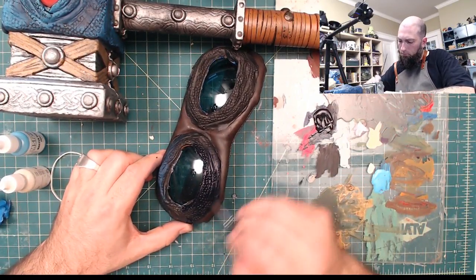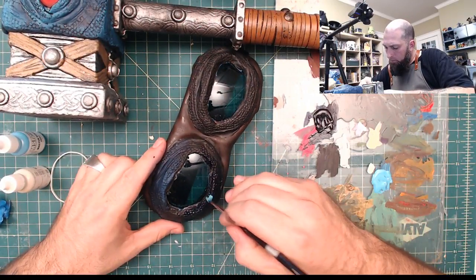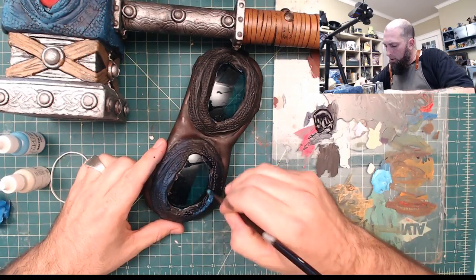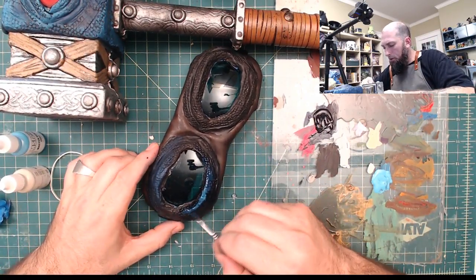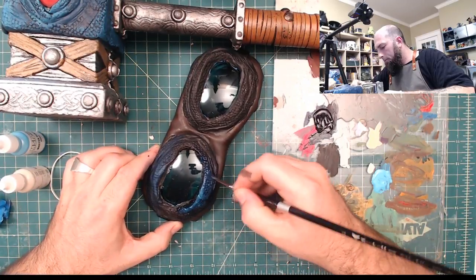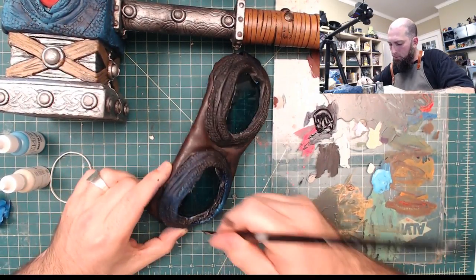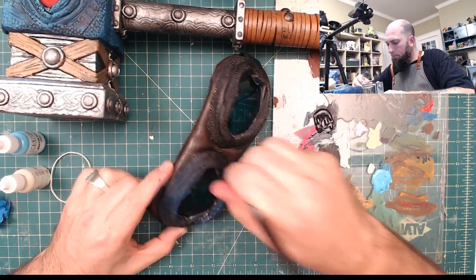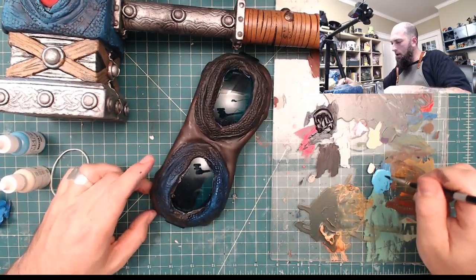Alright, bringing the light blue in, mainly just on the spaces that are sticking up a little bit more, and then I'm just going to blend it down. And then we'll come back in once this dries and add some more of the light blue and keep layering it up so it'll build up more opacity and really get nice and bright and shiny out to the color that I want it to be.